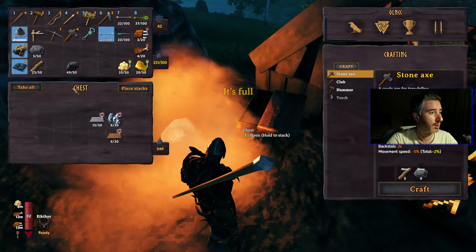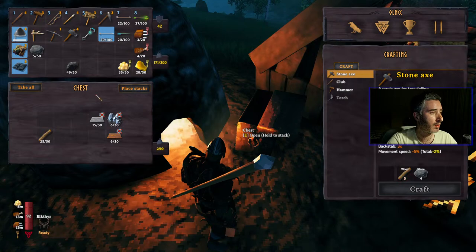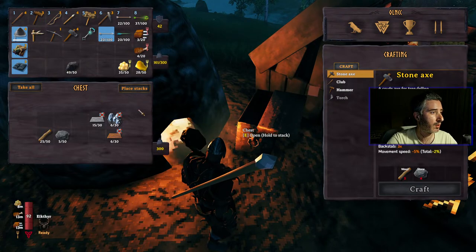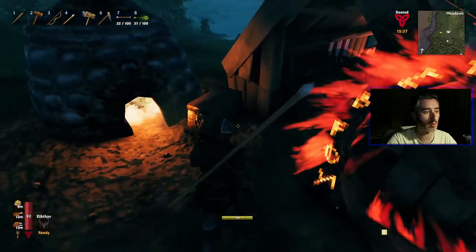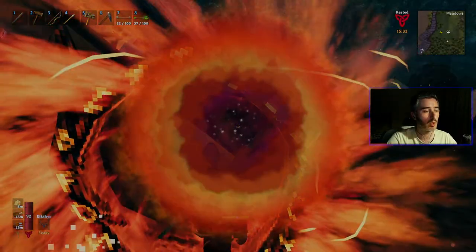Yeah. I think that's what I'm gonna do. Investigate. Let's leave this thing here. I got the key. Why do I have 49 coal? There you go. I must be missing one. That's fine. Just go.